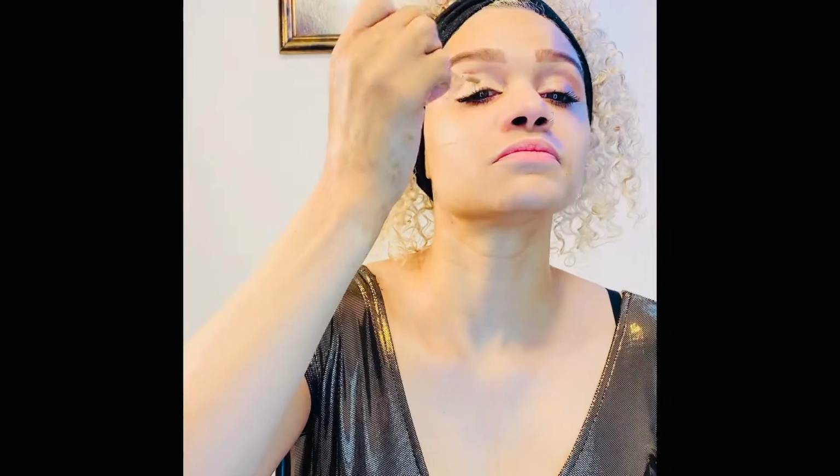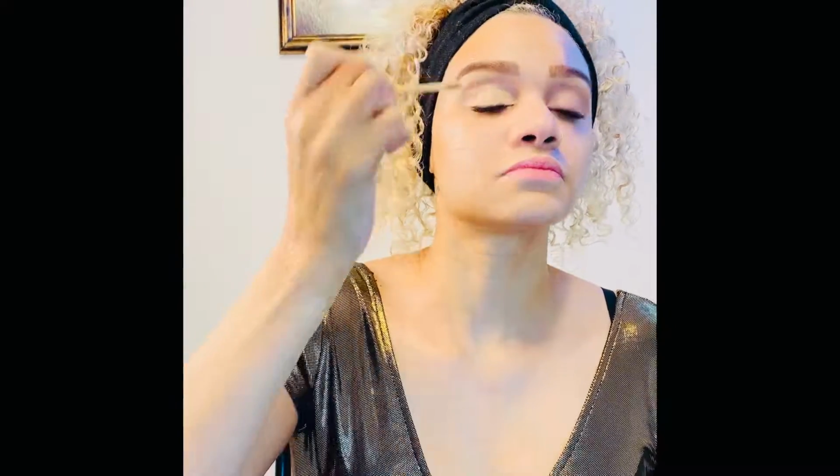Okay, you guys, so first step, we are going to prime my eyelids. I'm going in with my NYX Nude Beige Concealer, and I'm just gonna get that over both of my eyelids so my eyeshadow sticks. I have super greasy eyelids, so I have to do a lot of priming before I apply eyeshadow.